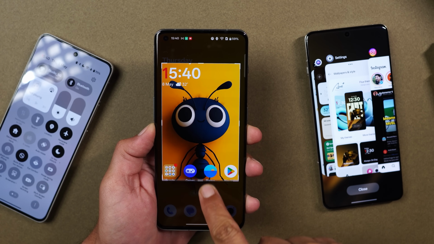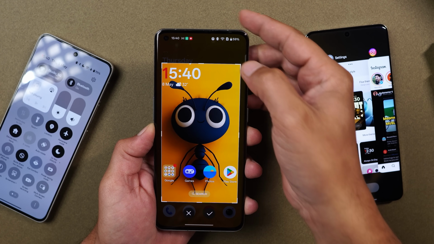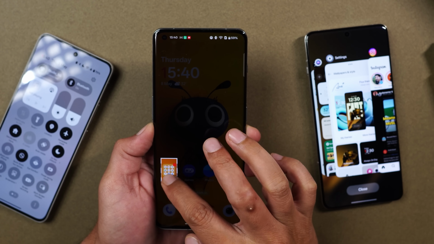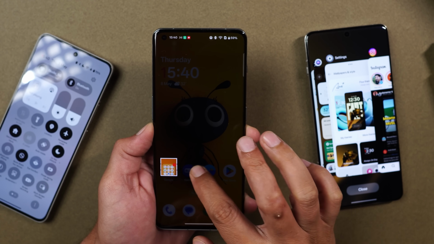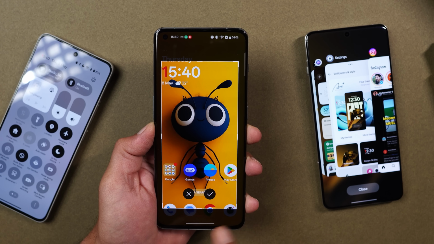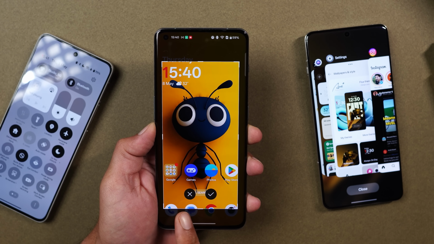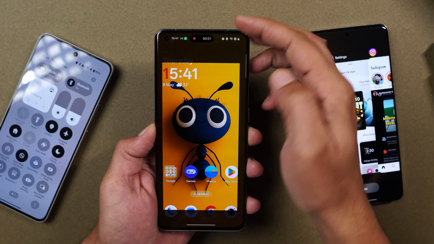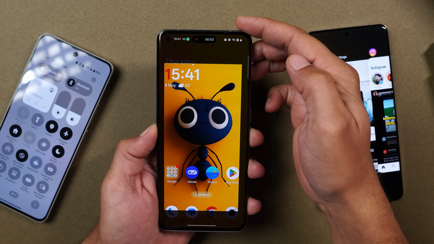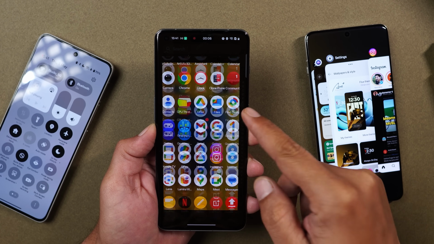So here using the slide gestures, you can increase the size and you can record any particular area which you want to. It can go as small as an app icon. Towards the bottom side, you have two options, one to cancel and the second one to start screen recording. Once you tap on it, the screen recording will be started. Here you can see it in the live capsule form, and now only this area of the screen will be recorded.